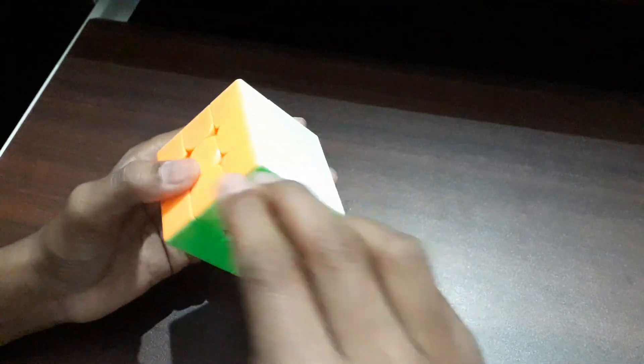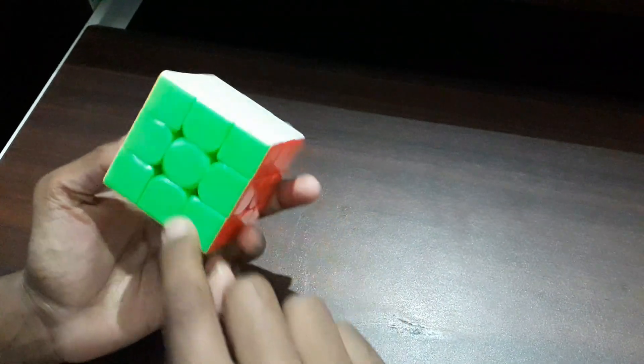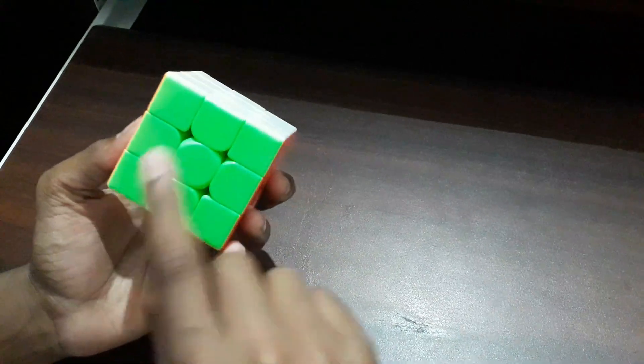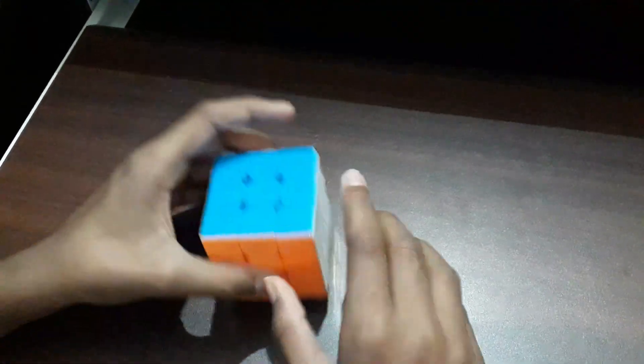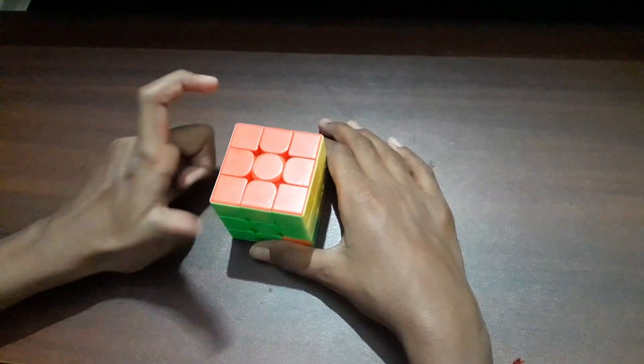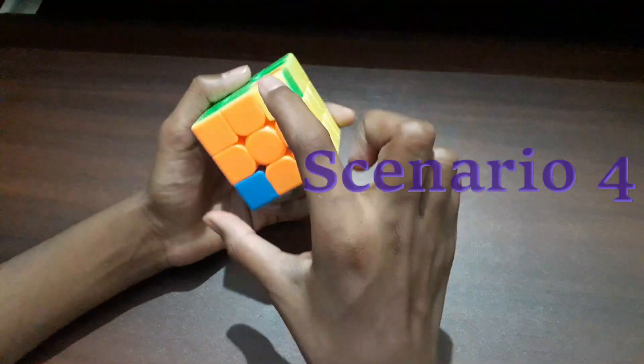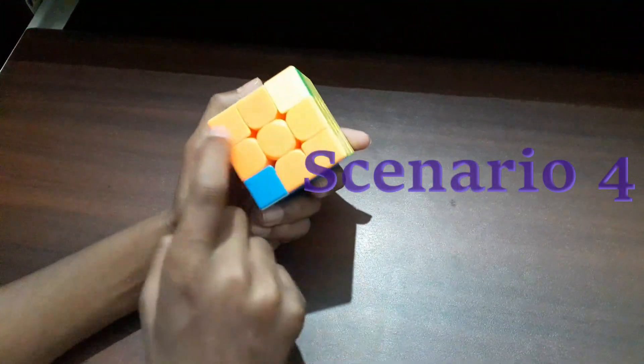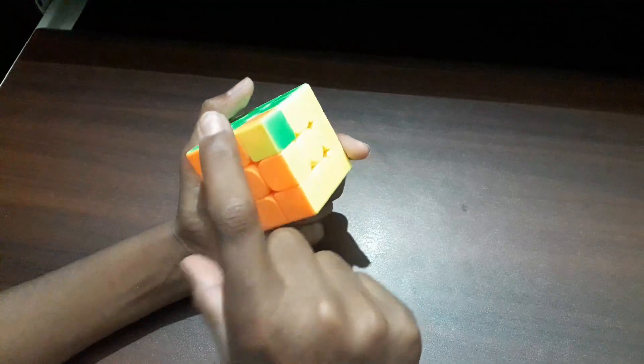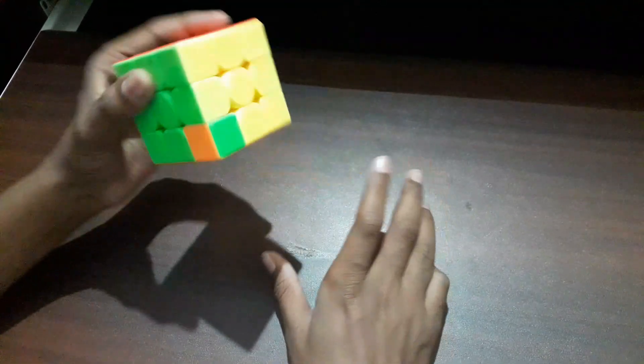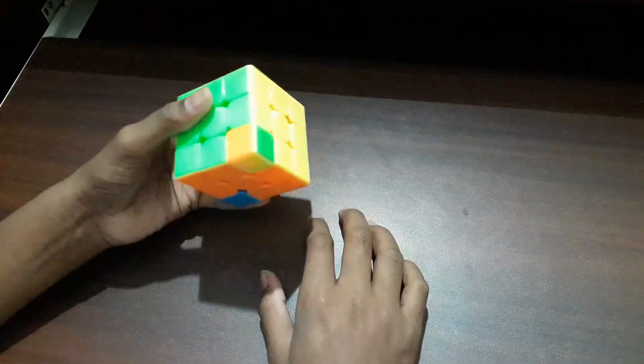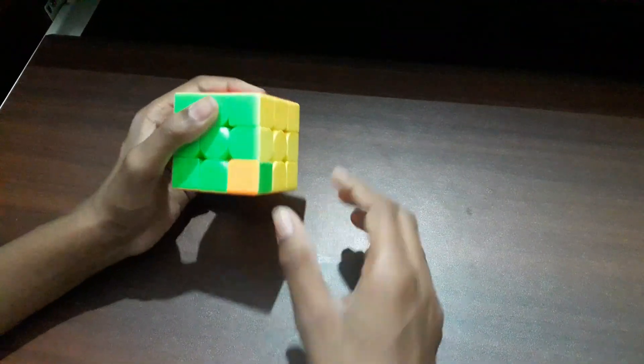The next technique we will be using will cover when both sides are in their right position but the opposite sides have a problem. This is the view where we get a situation like this. The opposite two sides match each other but the opposite sides have a problem with matching them. In order to fix something like this, the first formula we use is the corner formula.